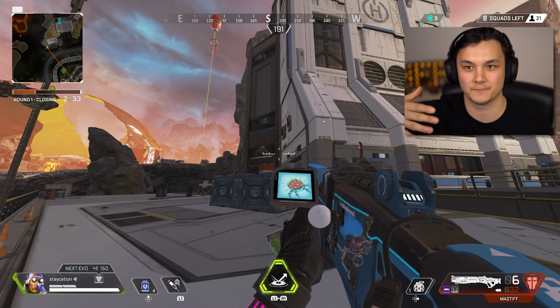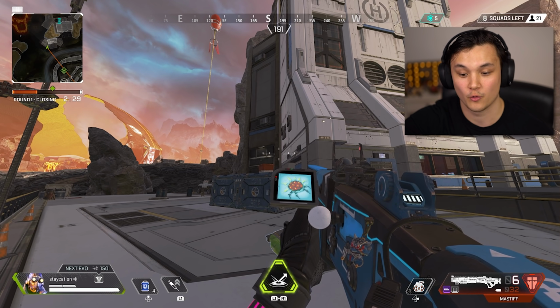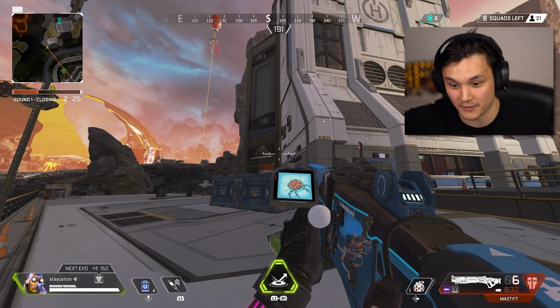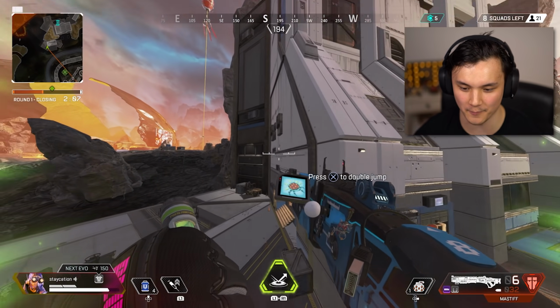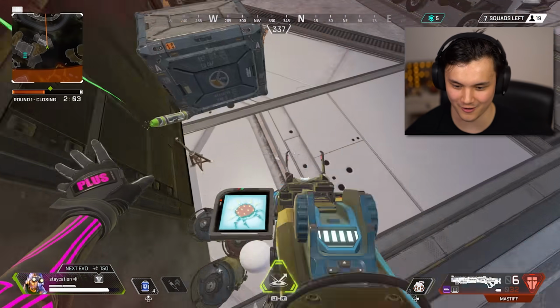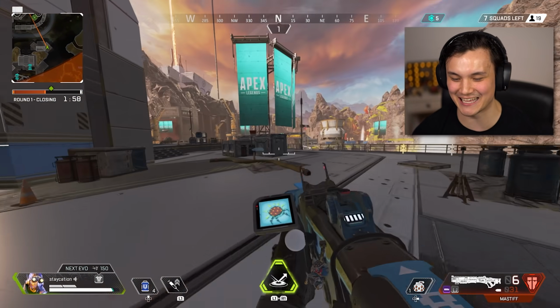You have two basically lengths you'll travel after taking a jump pad, and that's the length you'll travel once you touch the wall. So if you double jump, you'll travel for the length of the double jump, and you can stick to another surface as long as you're pushing against the wall. Jump, push into the wall, double jump, push into the wall, take the guy out. Like, that's it, man. That's the technique for you.